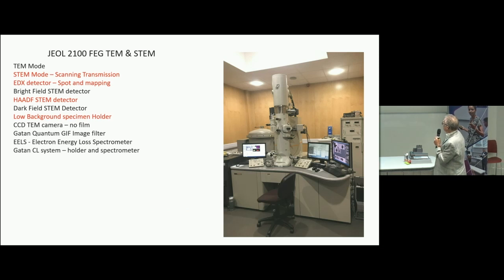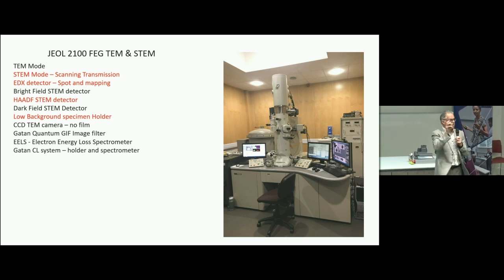This is the TEM at Brunel University. This is where the specimen goes. It's similar to an SEM at the top, but with additional lenses and analytical accessories underneath. It's not current state of the art — about eight years old — but it has STEM mode, which wasn't available when the cup was first studied in a TEM. There's a method called HAADF, High Angle Annular Dark Field Imaging, which is very good for picking out density differences.